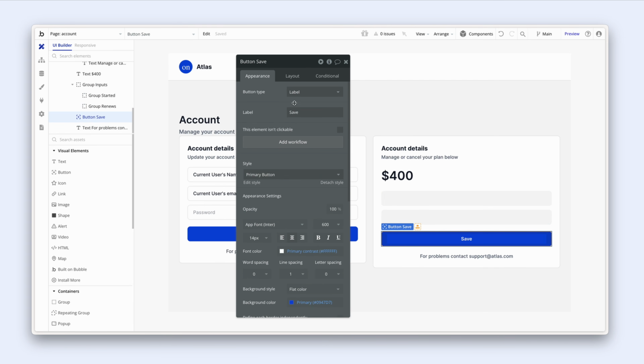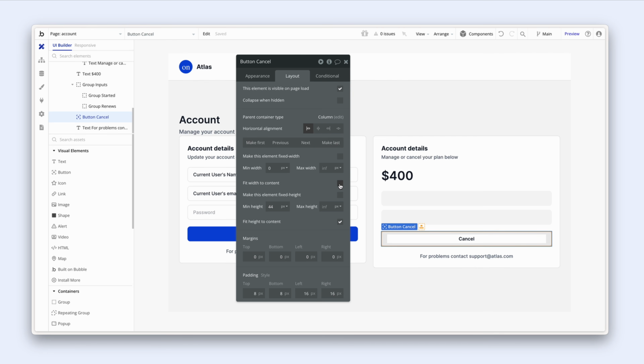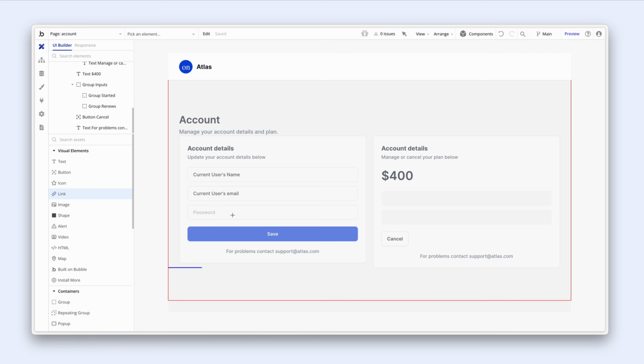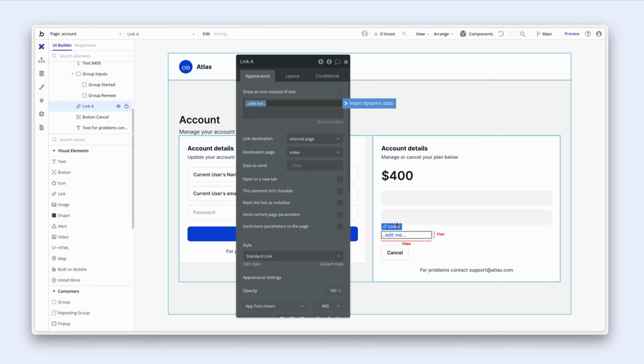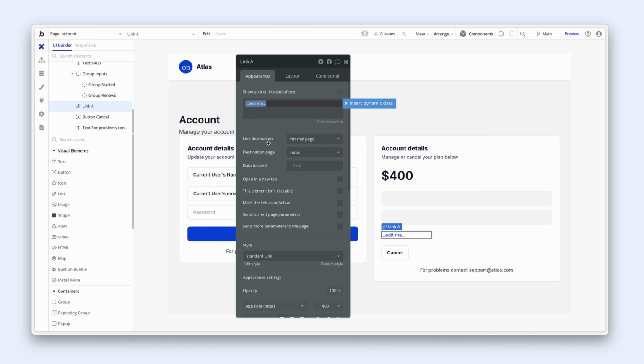So this save button now is going to be called cancel. And we're going to change this from primary. I don't want my cancel button to be a primary. I want it to be an outline. I want it to be a bit smaller, right? Just some psychology here. But I do want a link element in here. So I'm going to drop a link element inside. I'm going to say manage plan.